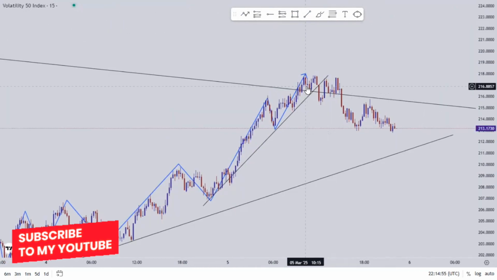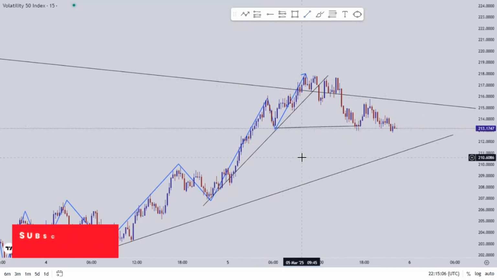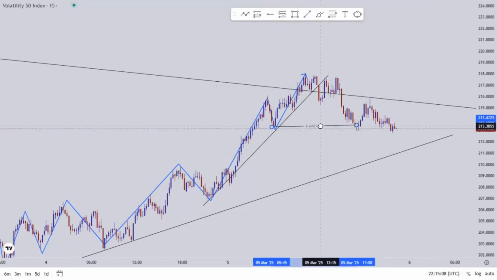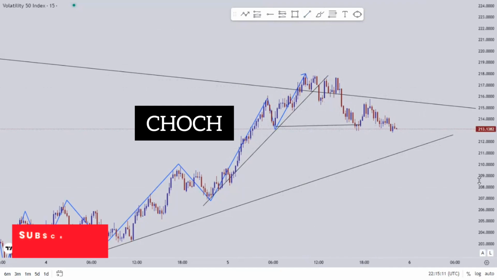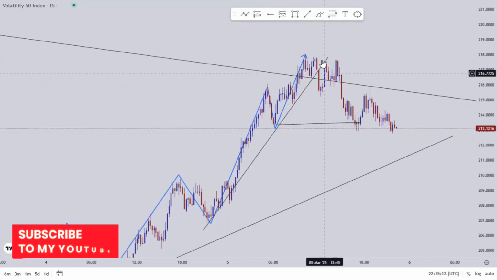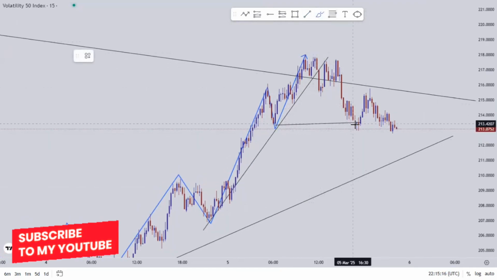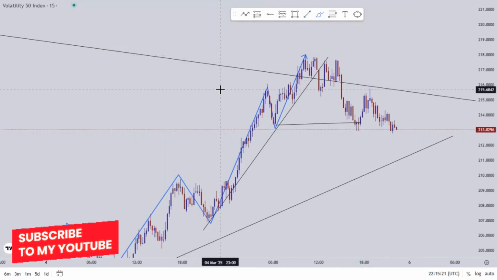Once you are trading this, what you will wait for is very simple. Let this low be taken or broken. This is what we call the change of character. And you can see that the low actually got broken here. In my next video, I'm going to teach you step by step how to map these higher highs and higher lows to be able to identify the valid highs and the valid lows of the market.